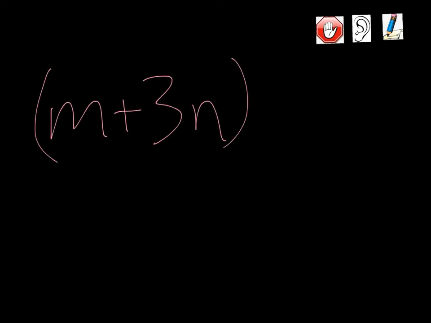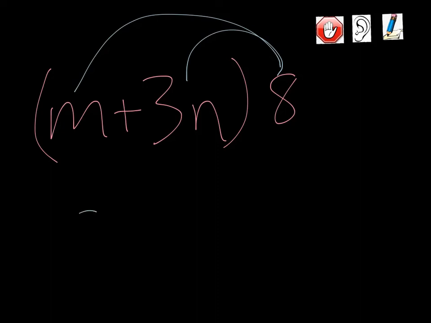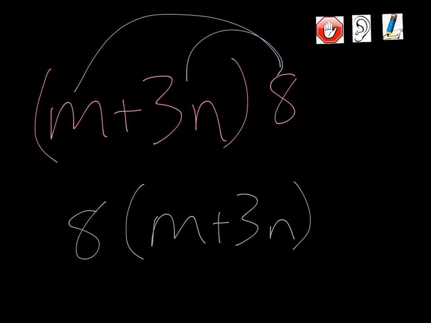So if I have something that looks like (m plus 3n), and that's in parentheses, and then I have an 8 on the outside, I'm going to distribute that 8 to both parts. Even though it's on the back side, remember the commutative property says this is the exact same thing as 8 times (m plus 3n). I can just swap those around and I still should expect the same. So because of that, I can just distribute evenly throughout.